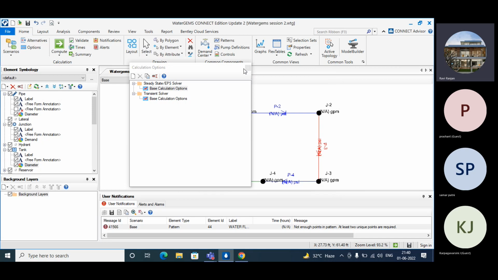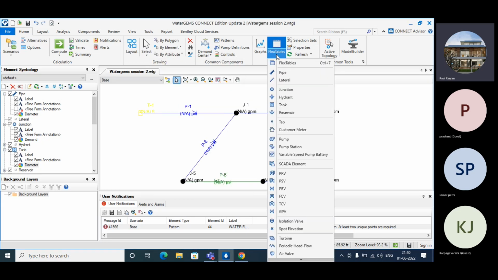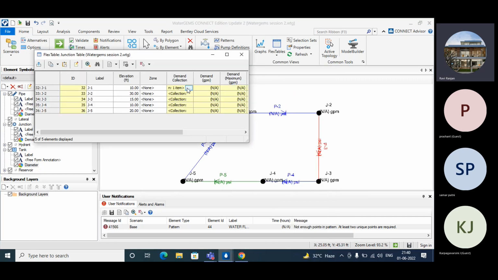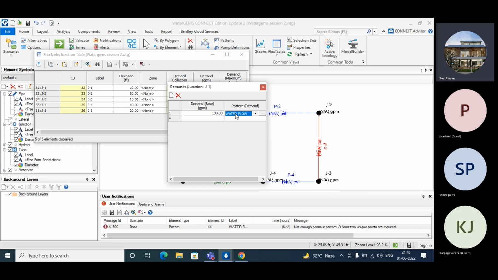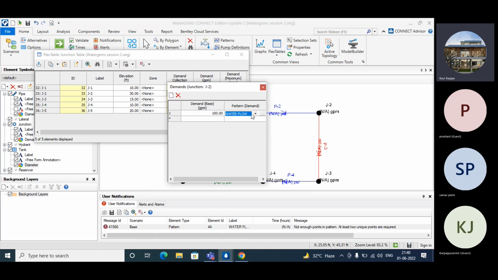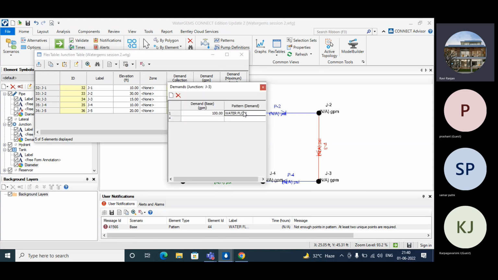So we have to specify this in EPS. I just go to flex table here, go to junction, and I will change this flex as EPS, because we have not calculated value through water flow, so we have to select the EPS.